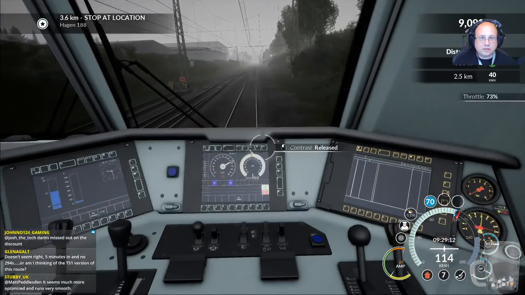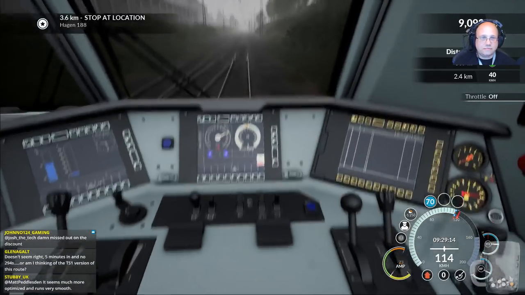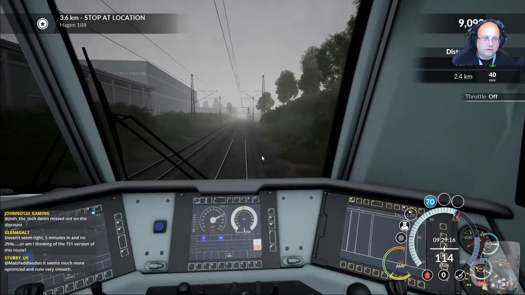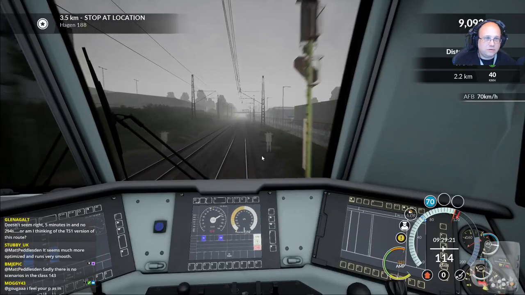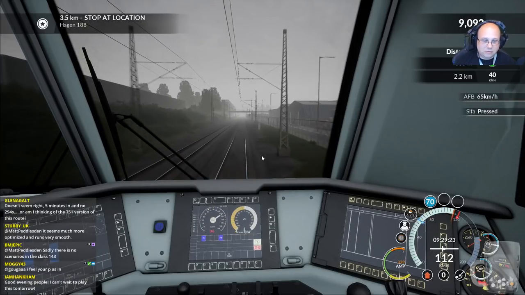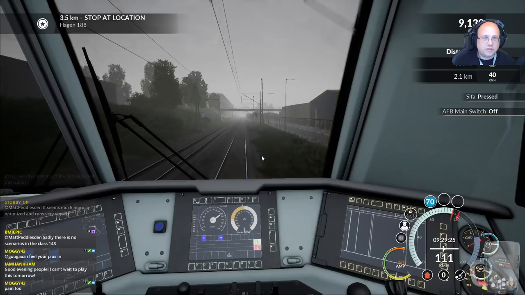Right, let's cut the power because we're going to be slowing down shortly. Bring that down to... Sifa. Turn the AFB off.